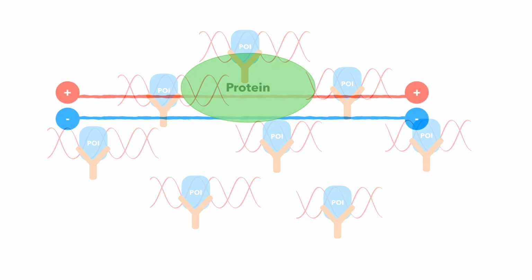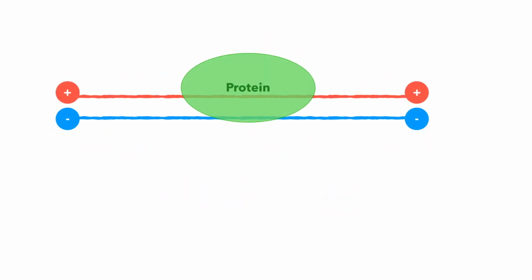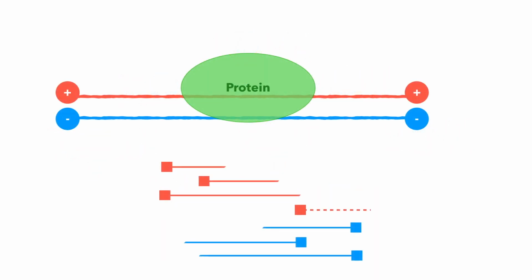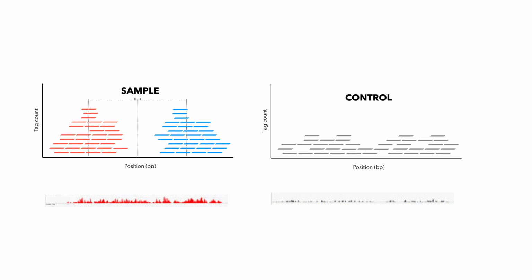The sequenced reads will contain tags that are used to denote the position next to where the protein was bound to DNA. As a result, peaks of reads will accumulate next to positions of DNA bound to protein. In the analysis step, these positions are identified, peaks quantified, and position of the protein binding site is determined. Accumulation of reads with tags is analyzed for accurate detection of binding sites.